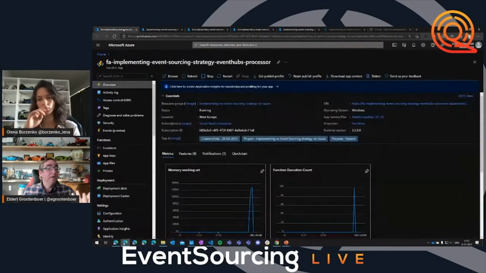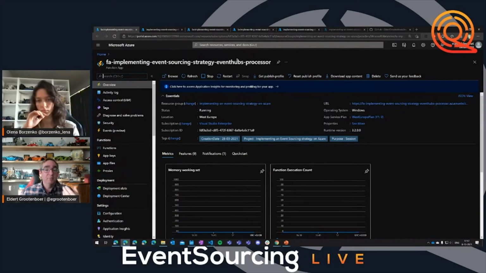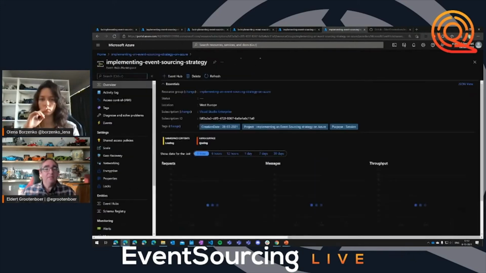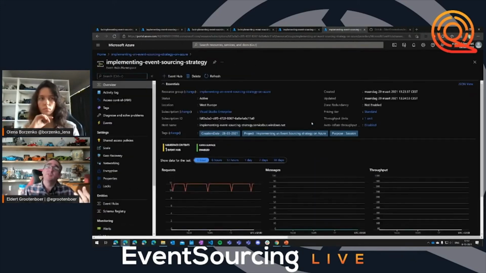So in my Azure environment, I have this event hub. And this event hub is just going to be the position where all the events are coming in. So just think of this as a big pipe where all the events are being pushed into. And like I said, I can then show you that we are getting those events. We are going to process them.